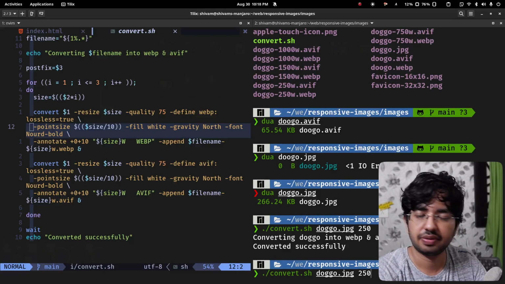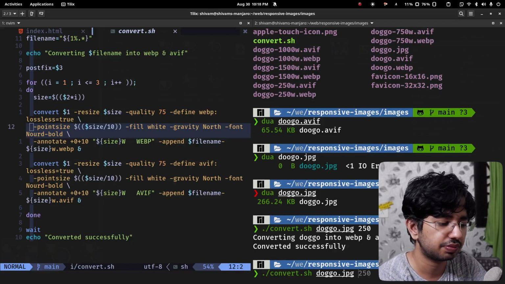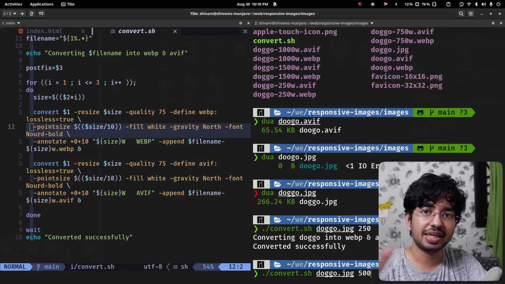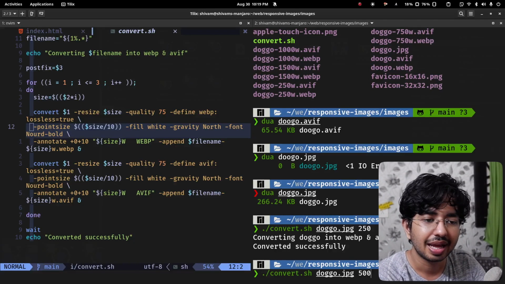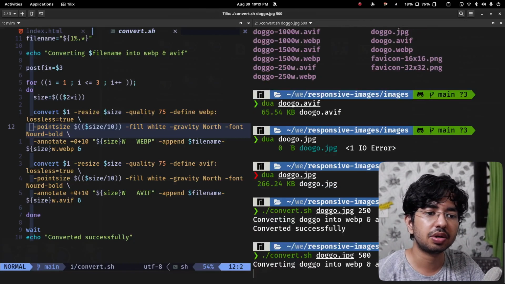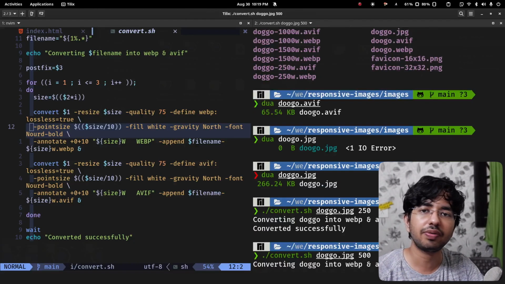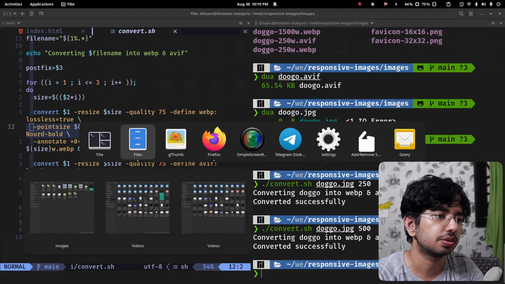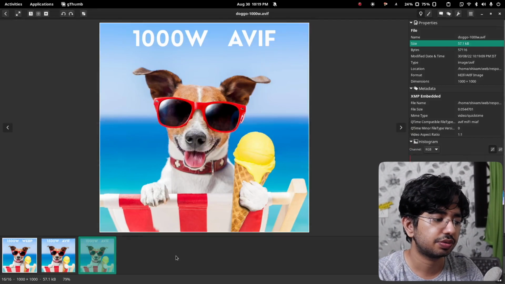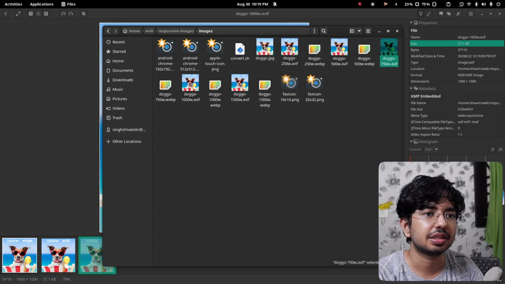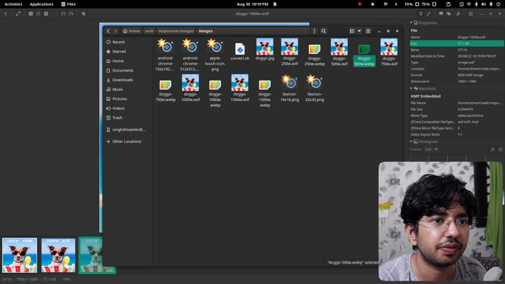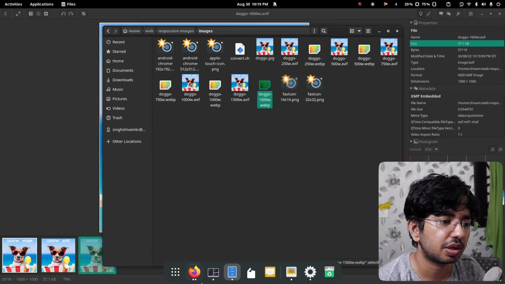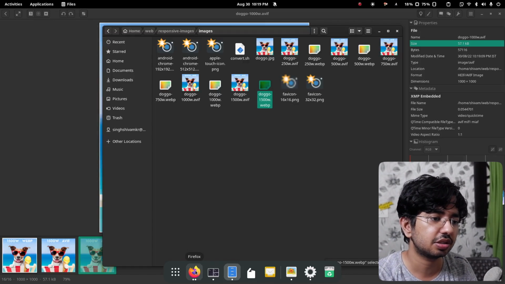If you want 500, because that's the size we are using in our website as well, you need to keep a consistent size of your image. If you are doing this to a bunch of images, you can use Node as well. If I put 500, it will override that one file and then generate 2 others. So now we have everything which we had earlier. You can see we have got 1 2 3 4 5 6 7 8 9 10, so 10 images. That's what Google recommends, 3 to 5 variants of your image.